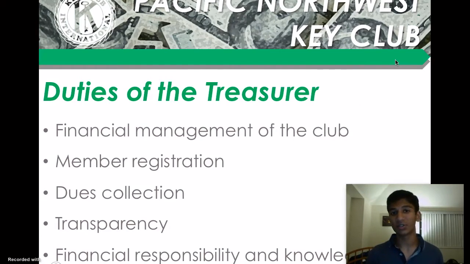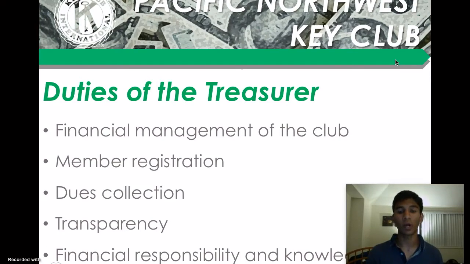So, beginning with the essential duties of the club treasurer, you are entrusted with the financial management of the club. What this entails is essentially budgeting at the beginning of the year, which I encourage you to hold a meeting for with your club officers, advisor, and someone from your sponsoring Kiwanis club. Basically, you'll want to run through all your projected expenses for the year and your projected revenue. That entails dues, which you will charge on top of the district and international dues for your club as revenue, primarily any fundraisers you might have. And then expenses include things like t-shirts, snacks, and just things that ensure your club can function.